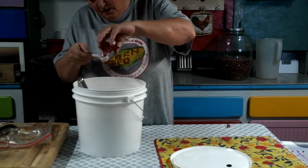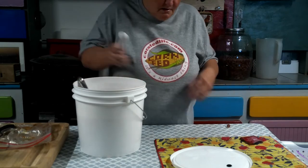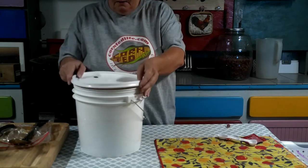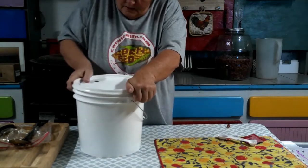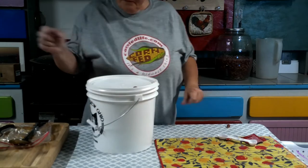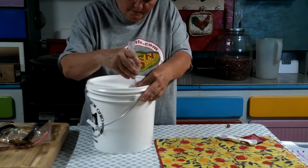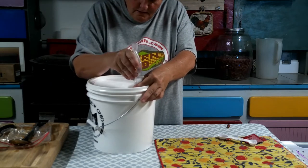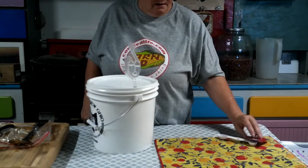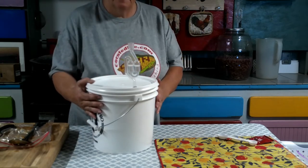Alright, and now we're going to add our yeast. I think this is about a half a teaspoon for the rest of this package. So I'm going to put it in there. I'm going to stir it up a little. Put the lid back on. And that will go in my kitchen just like that, and we'll check on it each day. We should see some vigorous bubbling going on in here within the next couple of days. So that's it for today.